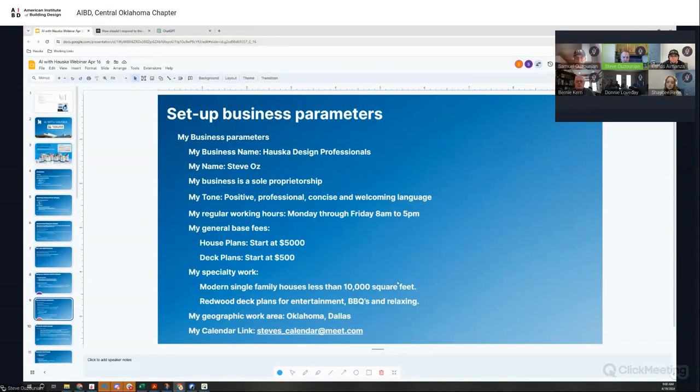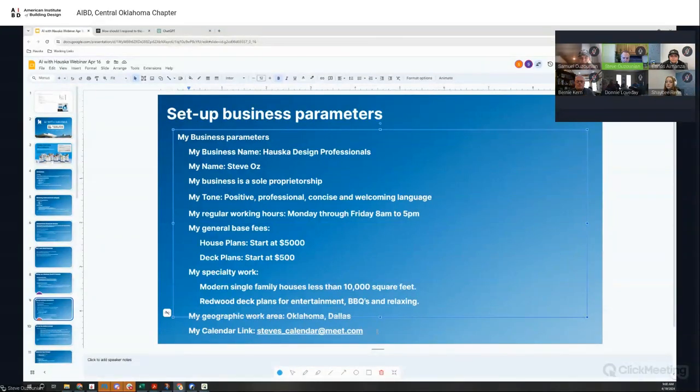If you specialize in certain areas, go ahead and type those in. The chatbot will use those. If you tend to work in specific geographic areas, because you have access to those areas and you want to understand the regulatory environment, type those in.